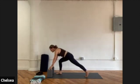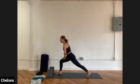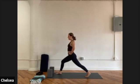Inhale to breathe into the front knee. And then on the exhale, let's crawl the hands on top of your thigh. Find your hands, something to look at. Hands can be on your hips as you arrive into this high lunge. Keep the knees stacked over the ankle. Keep that back heel lifted here and engaged. Breathe in and breathe out. Option to stay right here with hands on your hips or reach the arms in line through your ears.